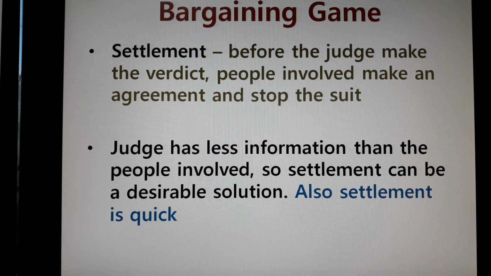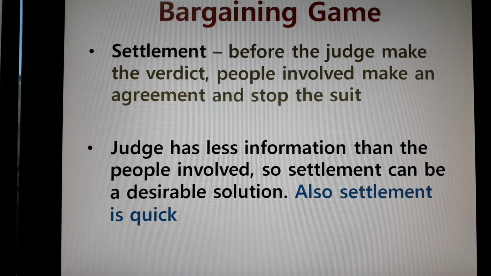Why? There is something called the settlement. I'm sure that you can see this a lot in the movies. In Korean, it's 합의, 합의. Okay, so we get this feeling that whenever I have an argument with my neighbor, we go to the court, and that's how things will be resolved. You may think the judge would say, "Oh, Prasan, you are wrong. Your neighbor is right," something like that. That's the verdict.